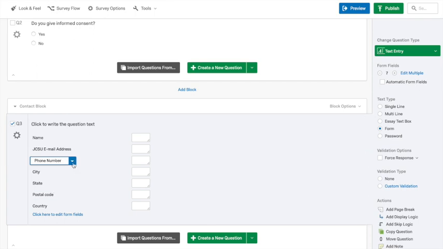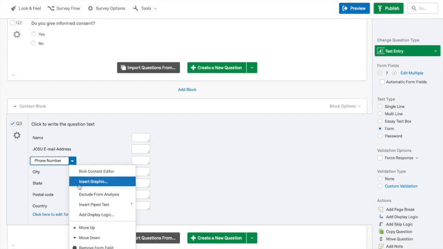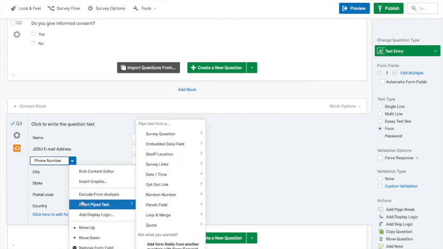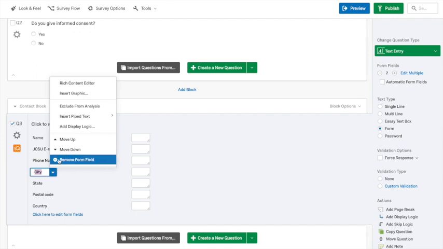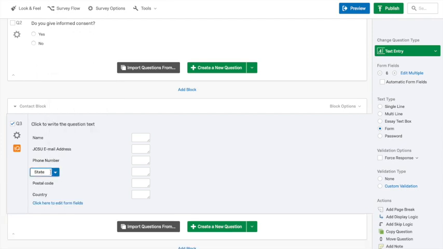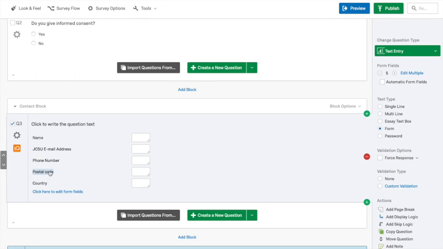This blue button allows you additional options here. So I'll click on city and I'm going to delete that because I don't need that field. I don't need that field.